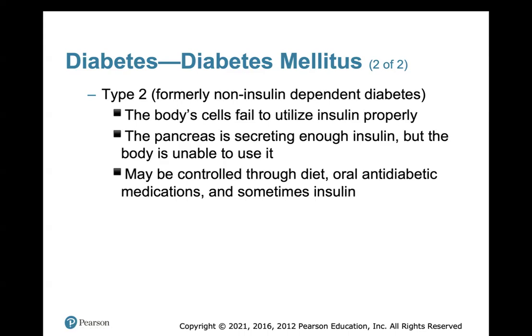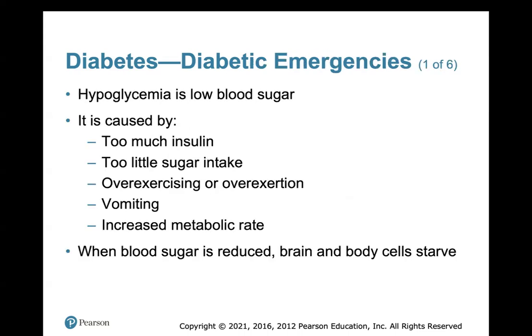So type 2 diabetics are controlled through diet, oral anti-diabetic medication, sometimes insulin. A lot of times, if a type 2 diabetic is diligent enough, it becomes pretty much a non-issue, a non-factor. For example, my dad, he is a type 2 diabetic. It was brought on by his lifestyle choices. He was formerly an alcoholic. He wasn't always the healthiest of person. He became a type 2 diabetic. He started exercising. He started eating right. He's completely controlled by diet. He takes no medication for it, and it's not even a factor in his life. So that's why a lot of type 2 diabetics you'll see controlling it just through lifestyle means.